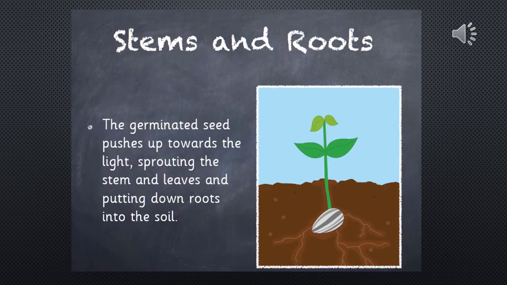So the little germinated seed lets that little green part of the plant out through the top or the side to be able to head up out of the dirt, and that's where we get our stems. And then it also lets out the roots that are inside the seed out into the ground to begin to grow so that the plant doesn't go anywhere, it doesn't blow away. So it grows out in both directions, up for the sun and down for the nutrition and the water.